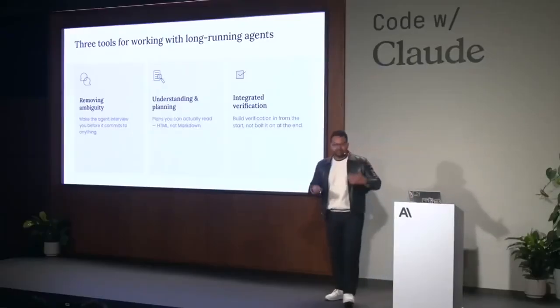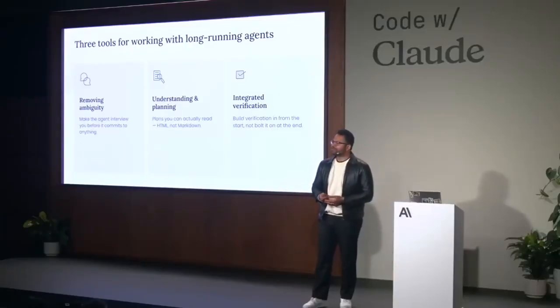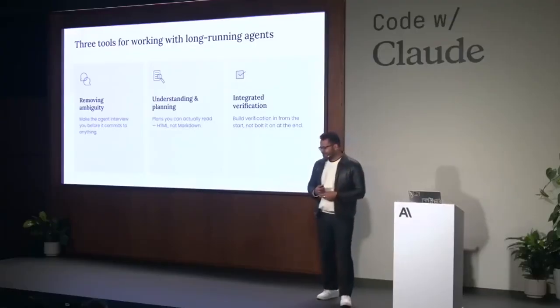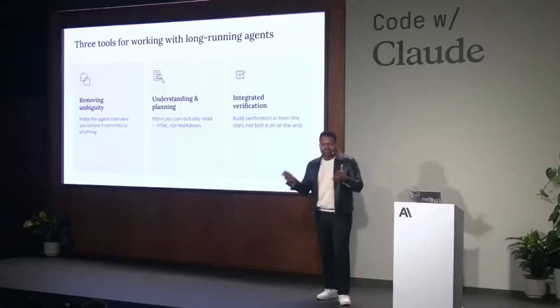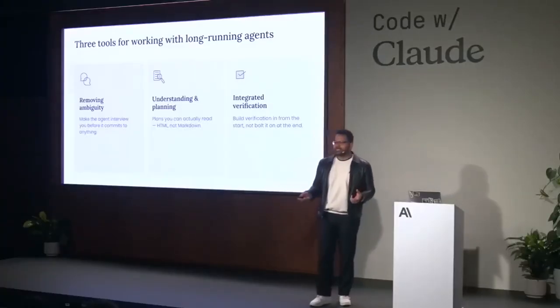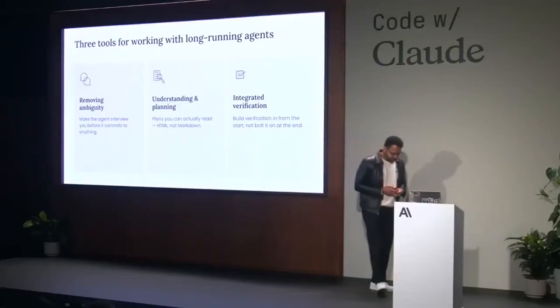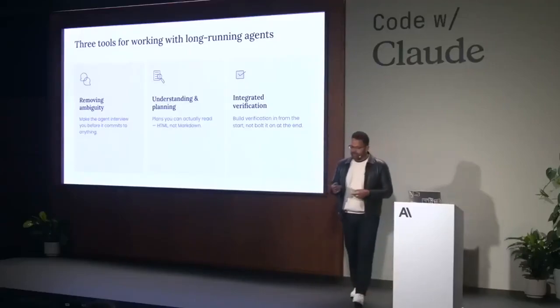Then how to understand and plan. We used to do this all with Markdown files. We still do it with Markdown files. A colleague of mine once said, the Markdown file is the lingua franca of the AI native software development lifecycle. I thought it was pretty poetic. But it seems like that format is a bit constrained. It's getting too long. There's a lot of lines of Markdown file to read. We can condense more information into HTML files, and that's what we're going to do today. And then how to verify. Not test, actually, but just to verify in this context.